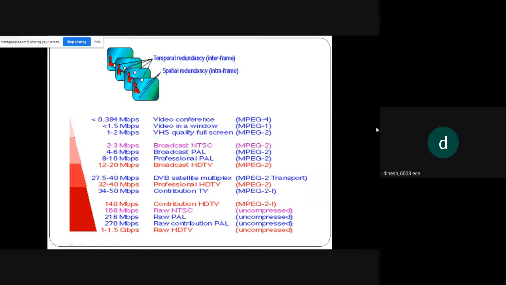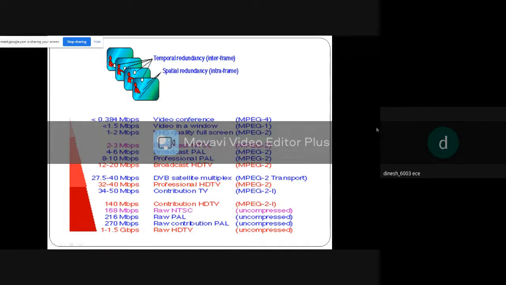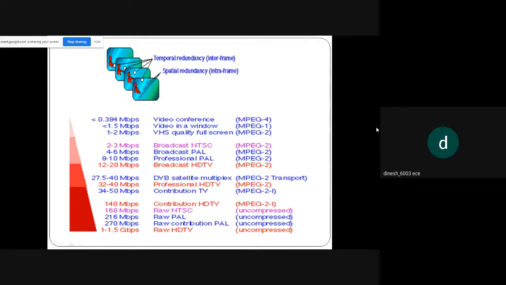For professional PAL broadcast HDTV, MPEG 2 standards are being deployed. So you can have a view on this: the different data rates, the different television standards, and what type of compression is being used for each.